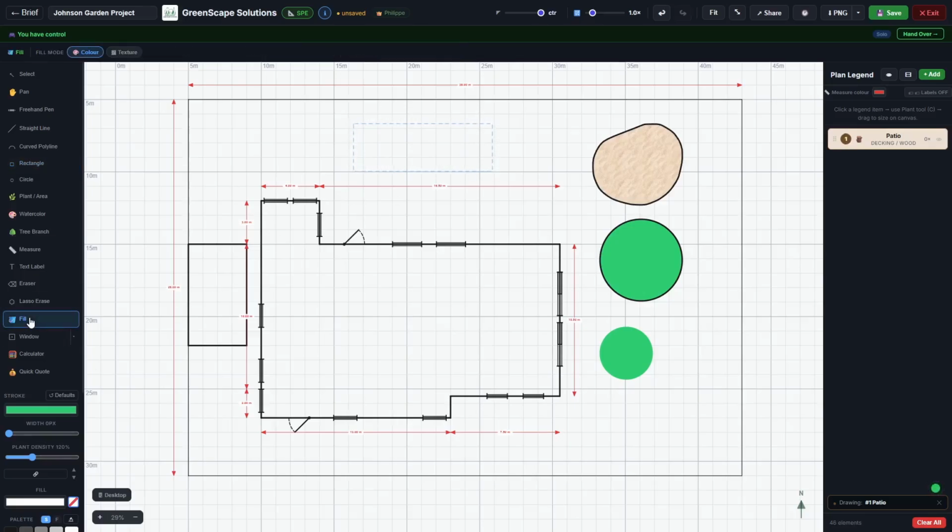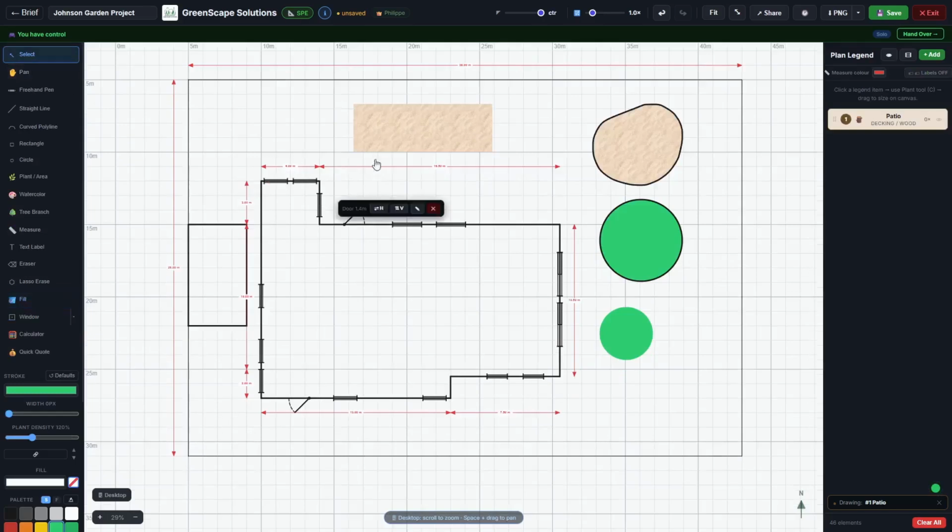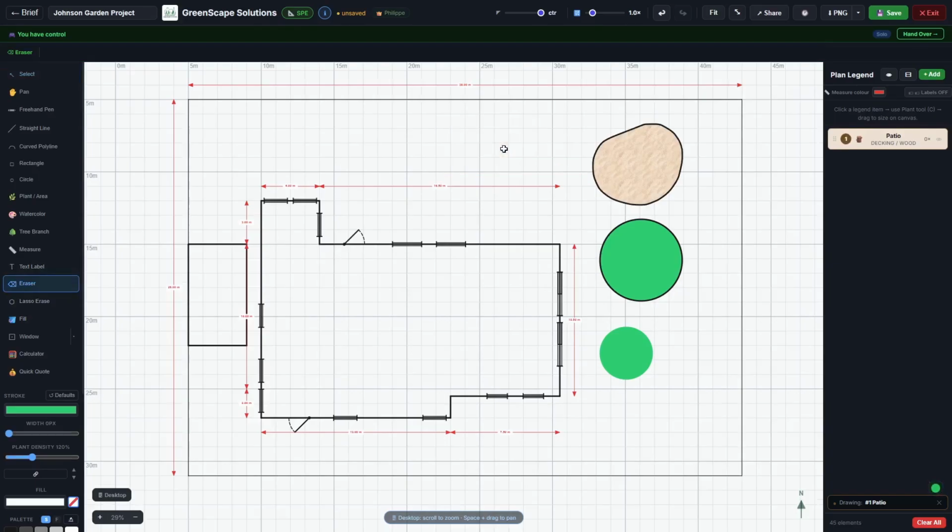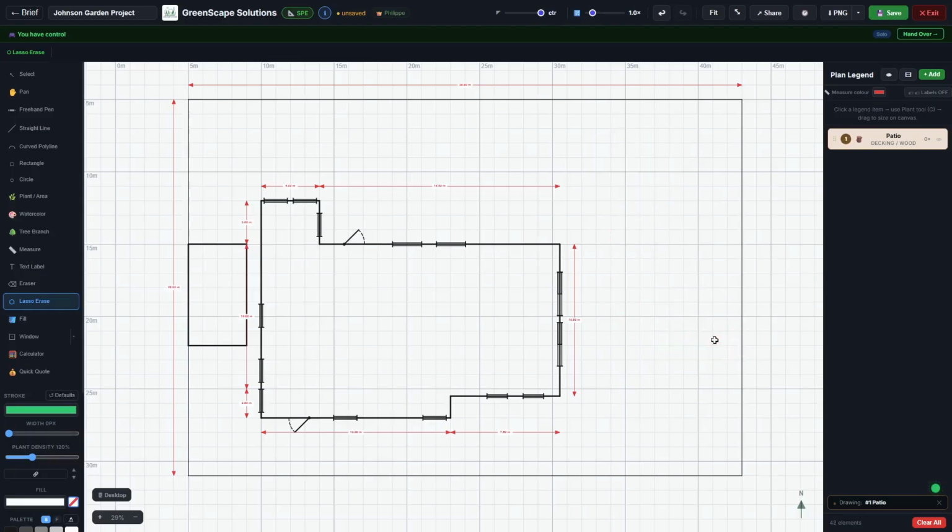So if there are existing trees in the garden that need to stay, a mature oak, an old apple tree the client wants to keep, add them through the legend. That way they are numbered, they appear in your plan documentation, and they are not accidentally erased as part of the design work. The legend remembers them. The next section is entirely about the legend, how it works, how to build it, and why it becomes one of the most useful tools in your whole workflow.